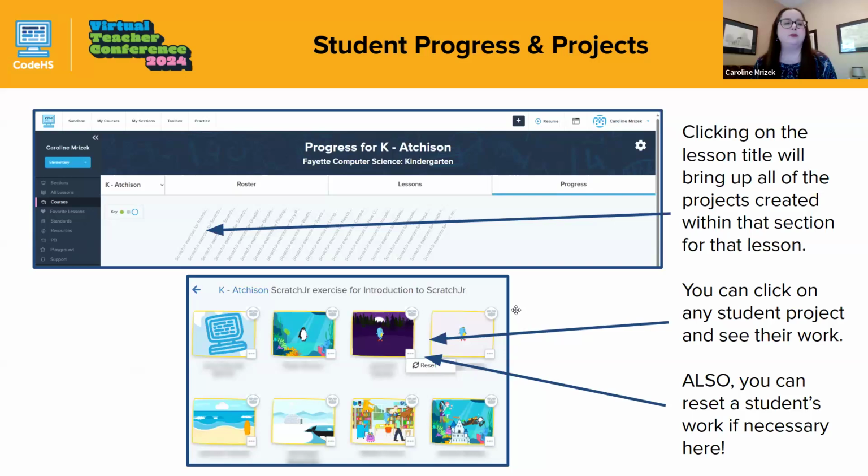So if I wanted to check to see how they were doing, if I missed them when I was walking around my classroom, or I want to remember what he made, that kind of thing. I can also reset their progress. Maybe they were in the wrong lesson. I can reset it back so that it's clean, and they can start on that lesson fresh.